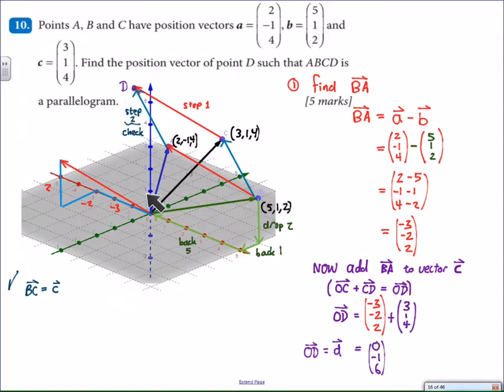I didn't plot that out here, but if we were to go 0 and then this way 1, -1, back 1 this way, and then up 6, that takes us straight to D.